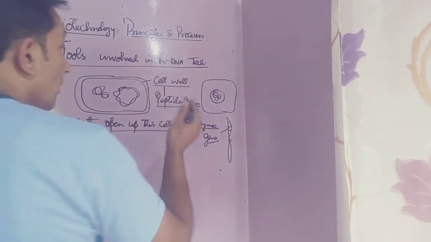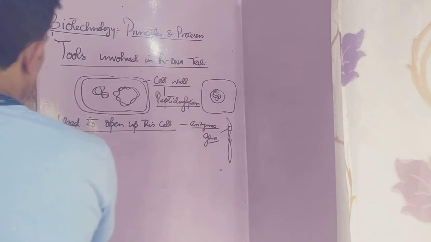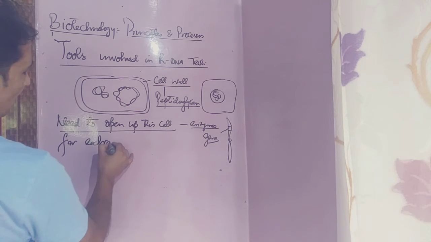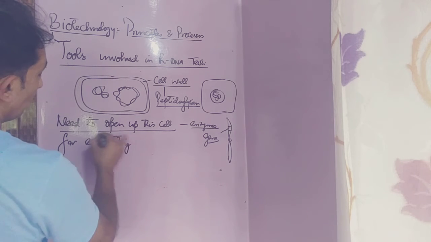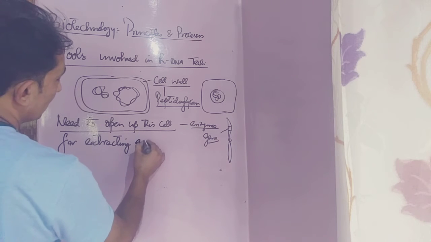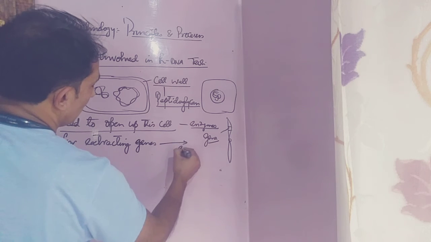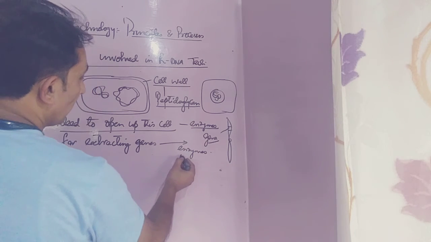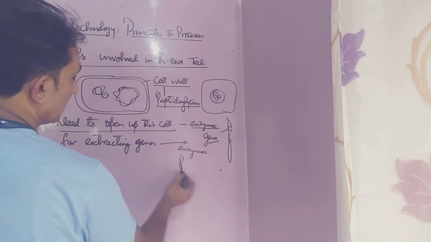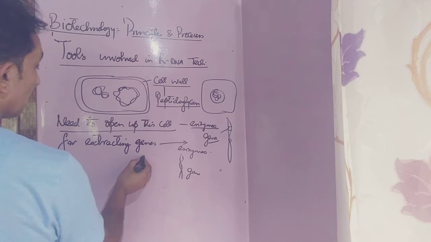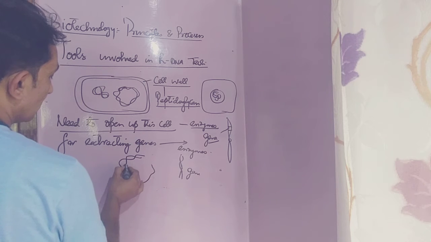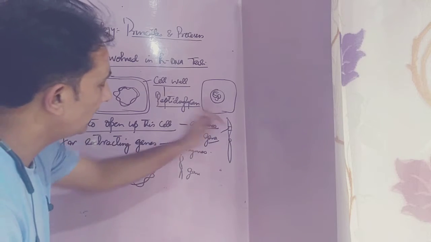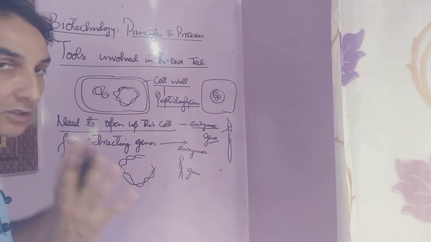Okay, but how do we cleave these genes? For extracting or cleaving genes, we also need enzymes. So this is another category of the enzymes. Now, I mean to say over here that we have cleaved this piece of DNA, this is a gene, and this is over here a plasmid. We have cut this plasmid, or we cut this very gene by the help of enzyme, which type of enzyme we shall be discussing later on.